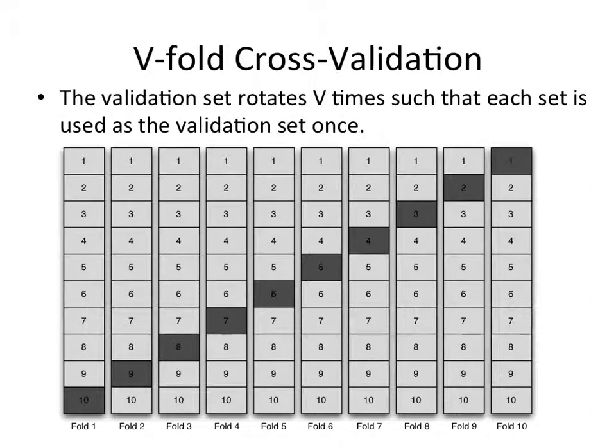This just shows it graphically. If it's 10-fold, I remove the tenth the first time, and then estimate it with the other 9, get the predictions in the 10th, throw the 10th back into the training, but now take out the 9th, redo it, etc., till I get to the last one where I remove the first one and fit on the remaining 9. So this is how it's implemented. It just loops through the validation samples.